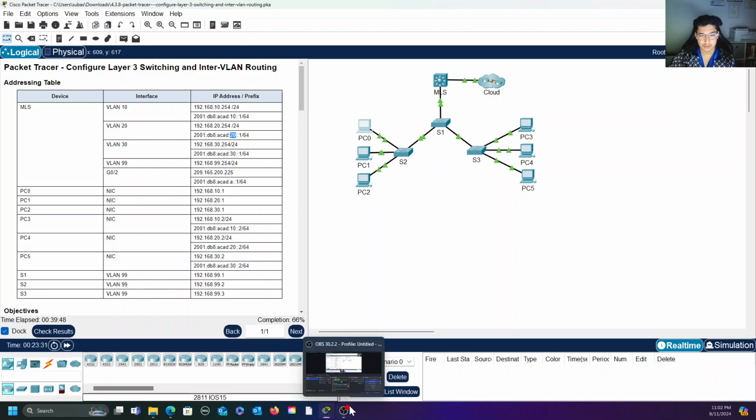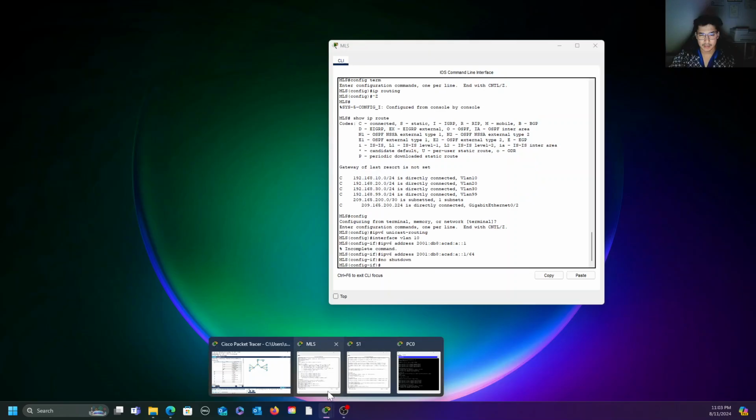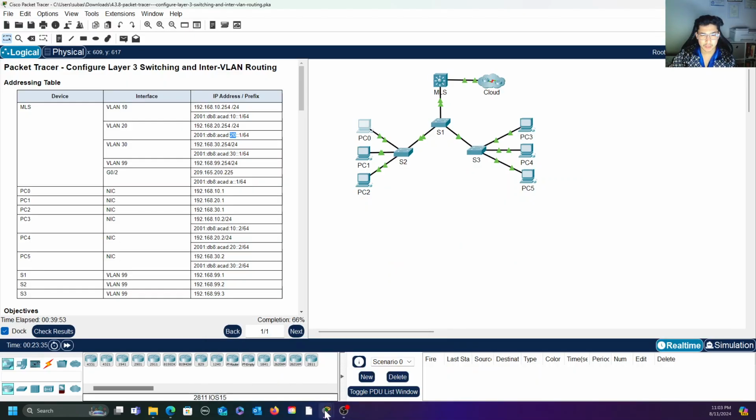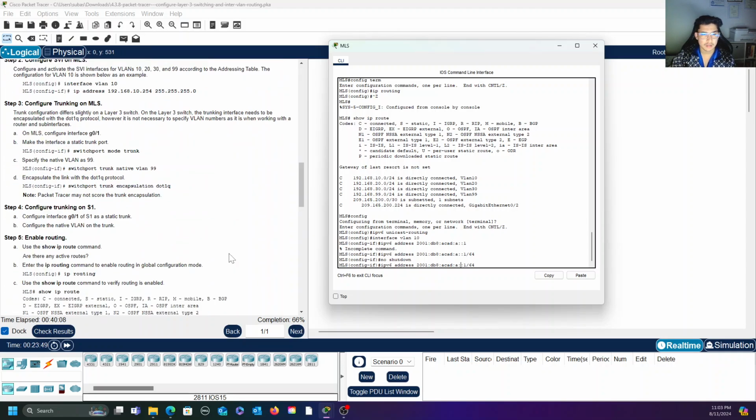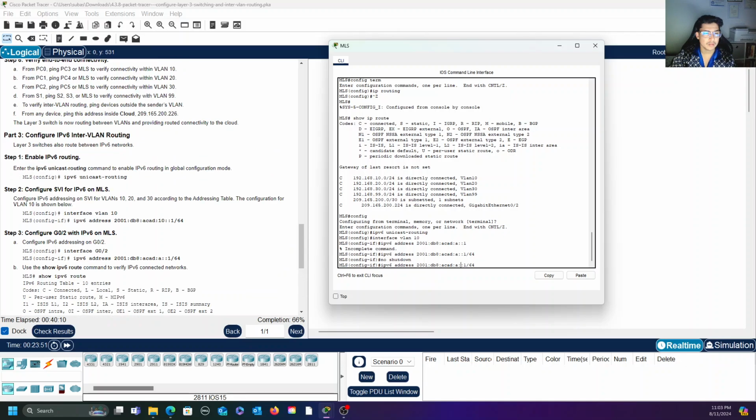To speed up the process, what you can do is hit the up arrow, and then we can change it.